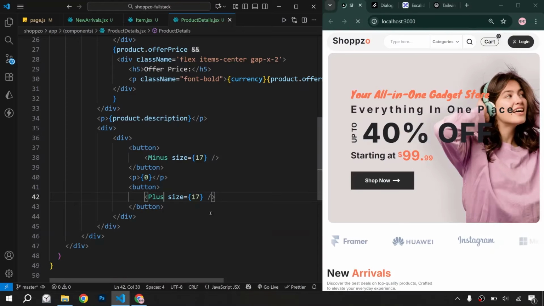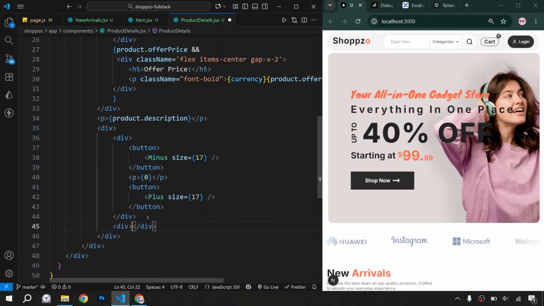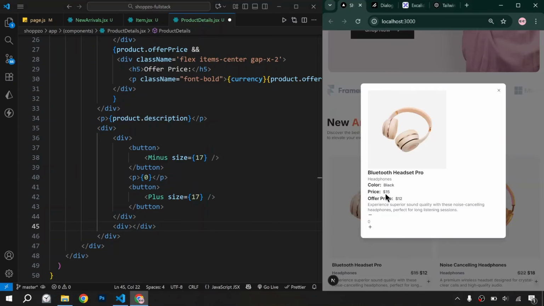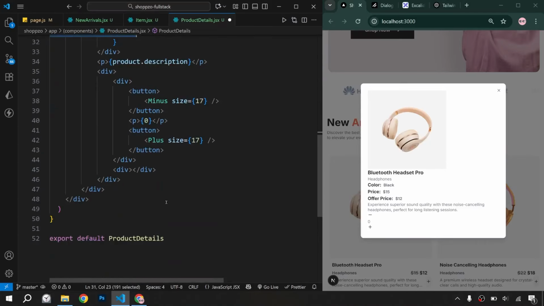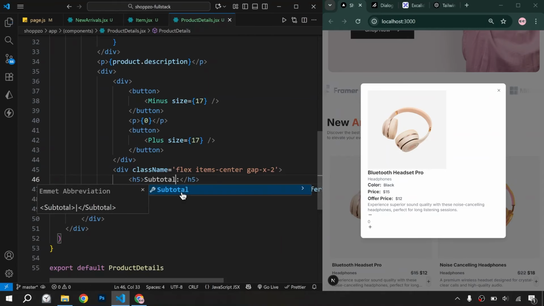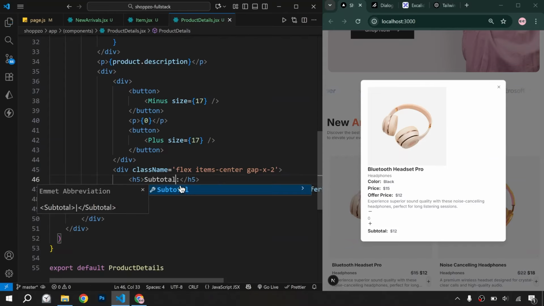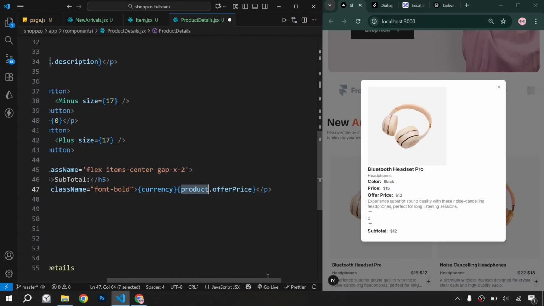So after this plus icon, the div for these two buttons closed, and after this we will write subtotal. We can check, perfect. So we will copy this, and here we will paste for the subtotal. Okay.